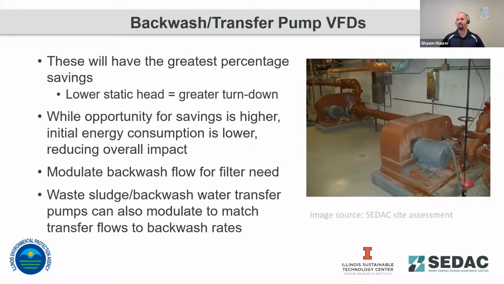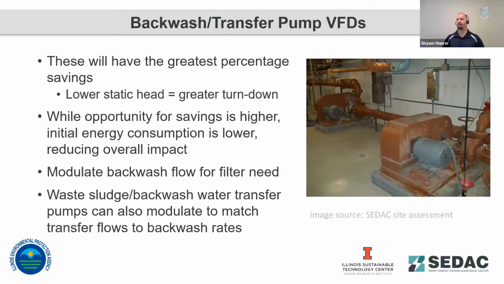Somewhere else that we see VFDs have a lot of potential as far as percentage of savings is in transfer pumps and backwash pumps. These tend to be low head systems, so there's a lot of opportunities for slowing motors down and adjusting flow rates over time. But the initial energy savings opportunity from these is a little bit lower.